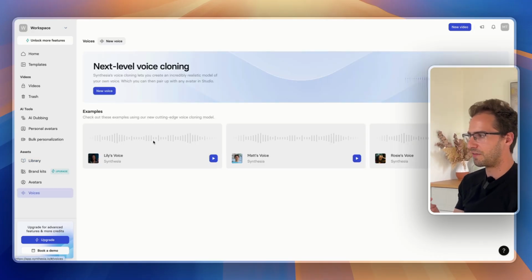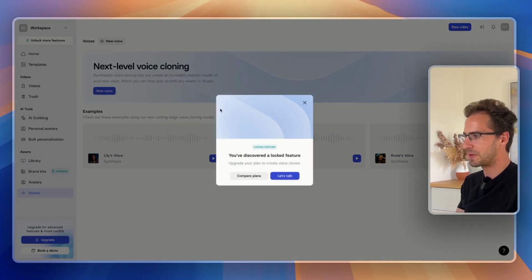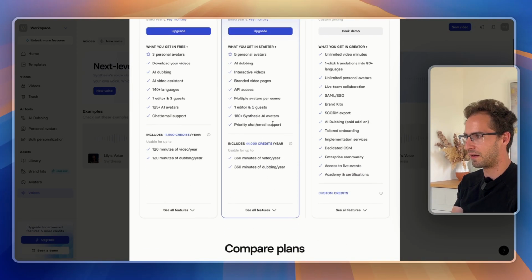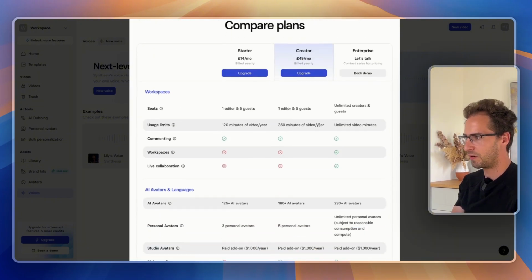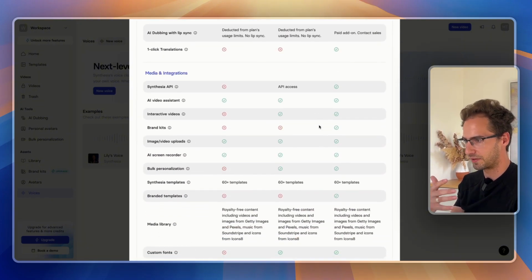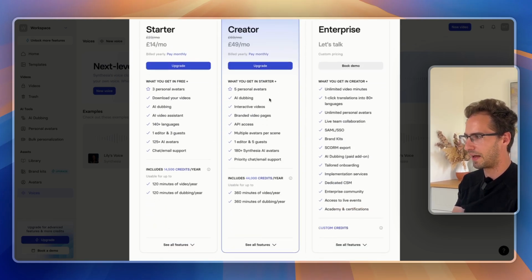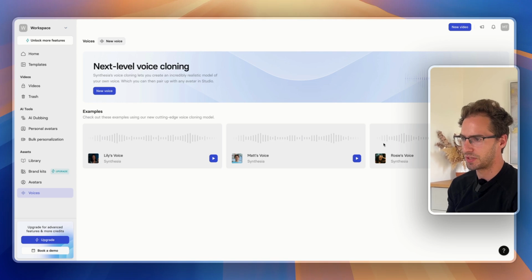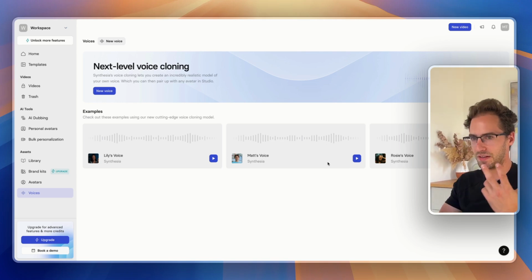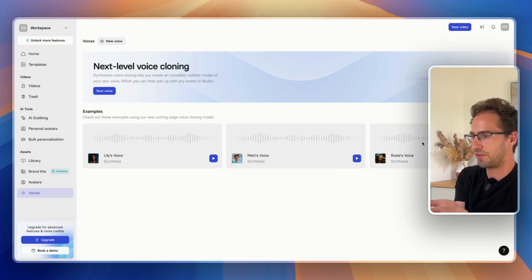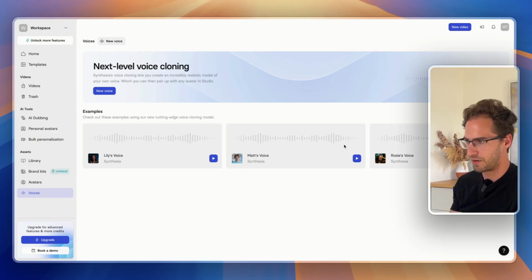Now, voices is kind of interesting because it seems to be suggesting that I need to upgrade to create a voice clone. But when I go to the pricing, I can't actually see any mention of voice cloning in the pricing. So it's unclear to me that if I were to upgrade, whether I'm even going to get access to it. However, I'm not totally desperate to hear my own voice. I would expect when we get our avatar back that it is hopefully going to have my voice and not Rosie's voice. But just out of interest, let's have a look at what voices we've got available.